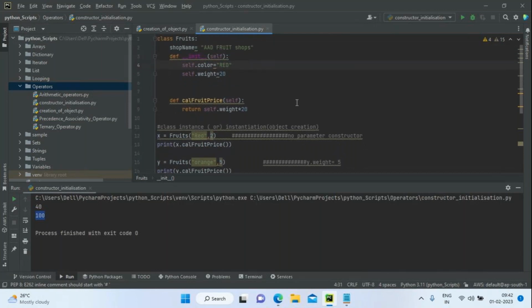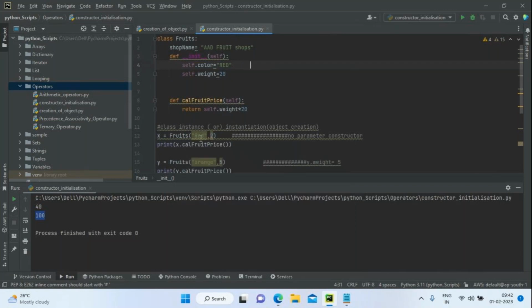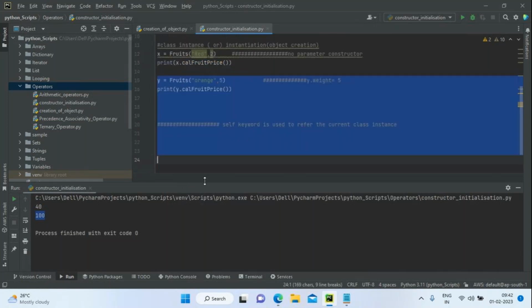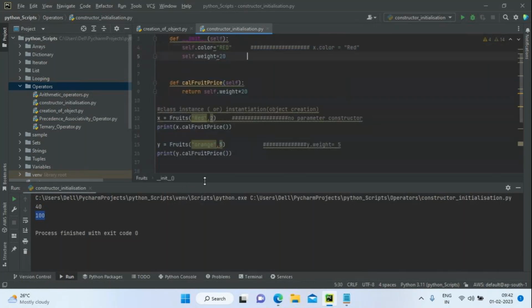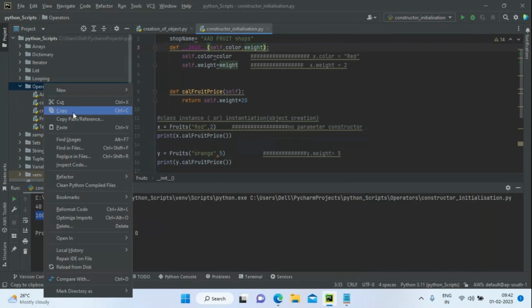In the constructor, do I have to pass the values or not? You have to say. Constructor initialization, right? I can copy and then paste it over here.